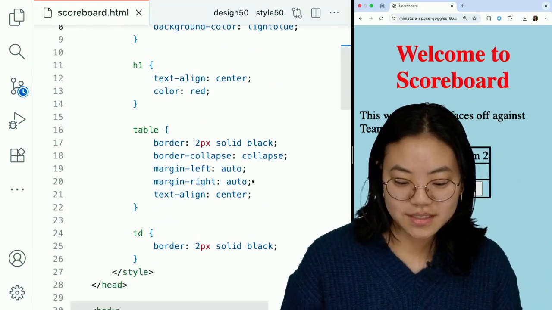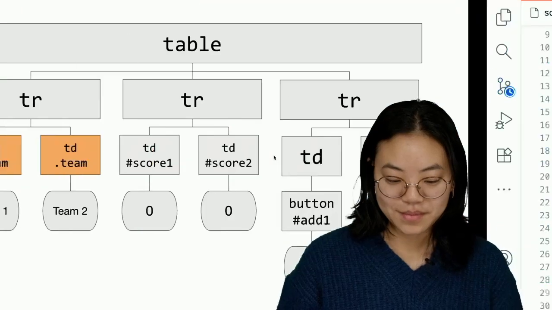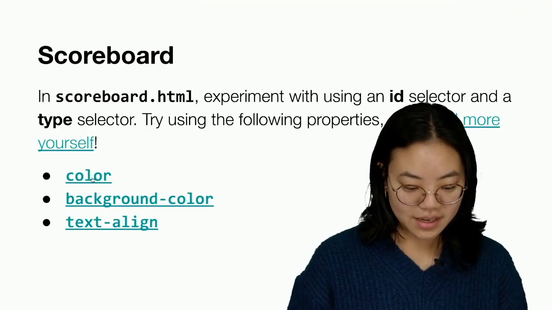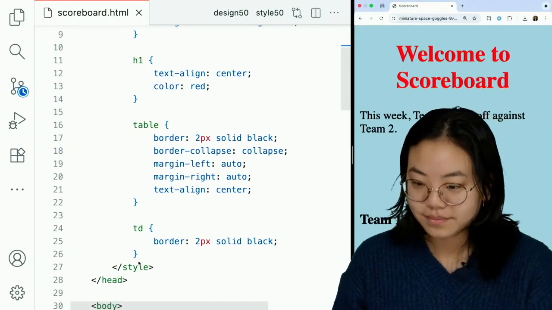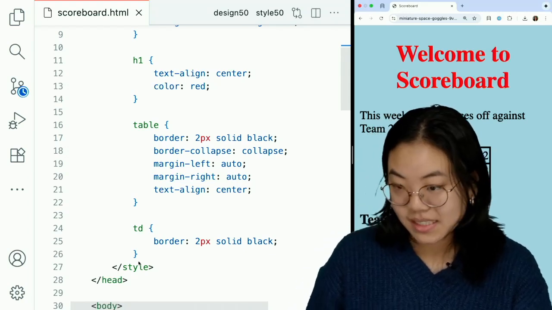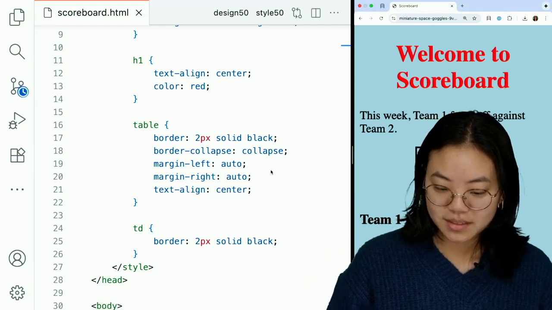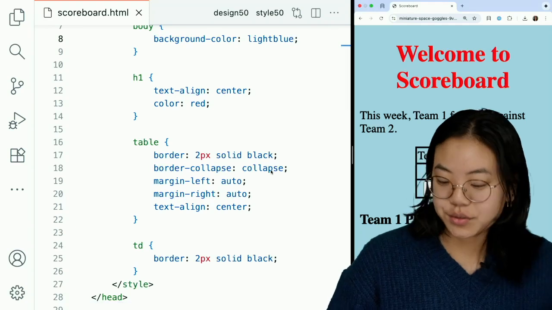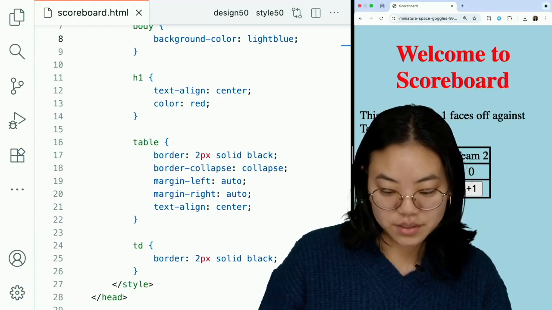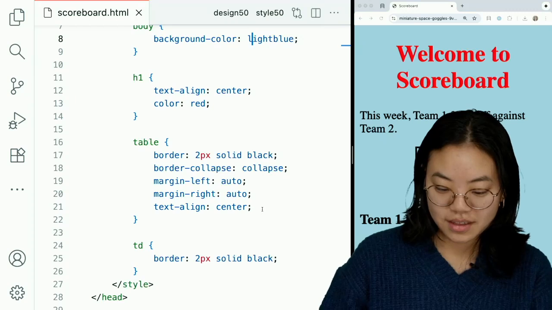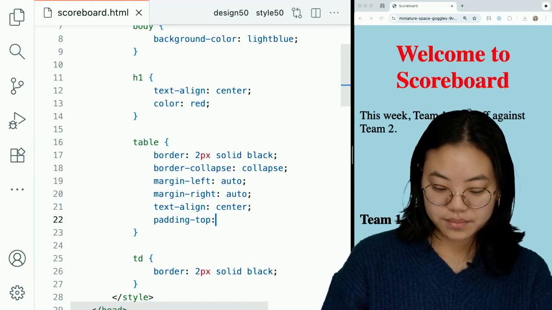Okay, let's see, what else do we want to do here in CSS, if anything? Some other things we had color, background color, text align, we did those things. Spacing, I think someone mentioned. So perhaps if I wanted to increase the space between the table and the other elements, I could add padding on the top.